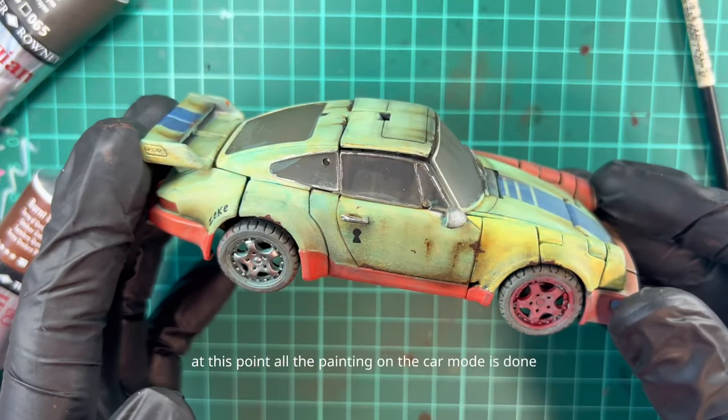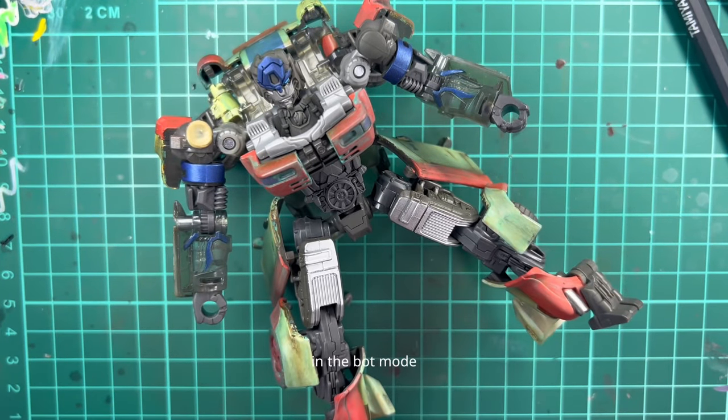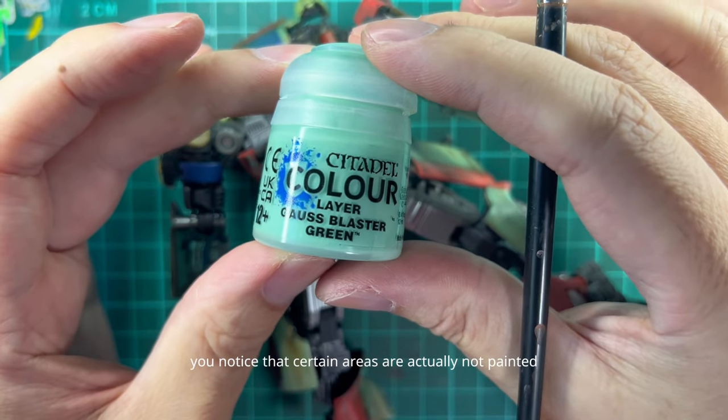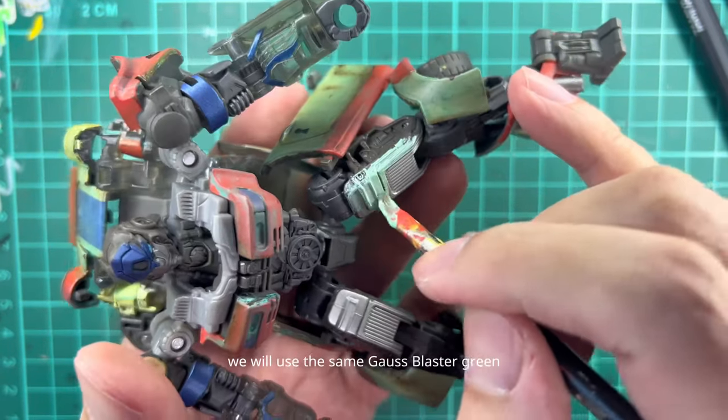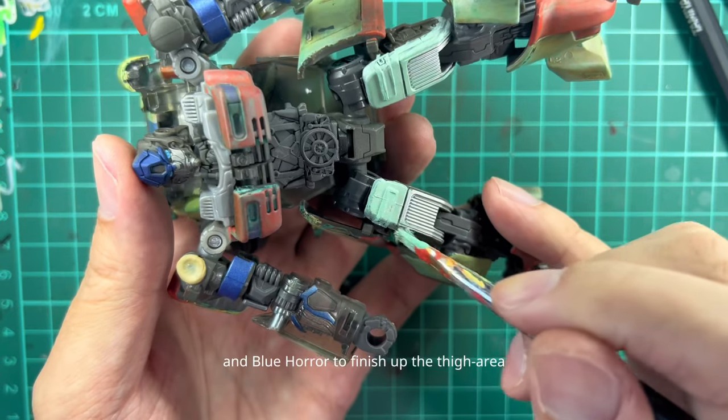At this point, all the painting on the car mode is done, we'll seal it with a flat coat. In the robot mode, you'll notice that certain areas are actually not painted, like the tie area. We will use the same Gauss Blaster Green and Blue Horror to finish up the tie area.